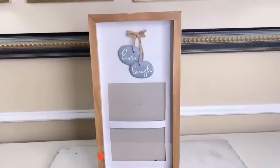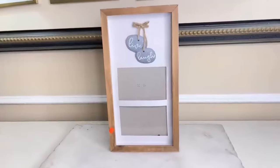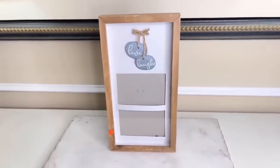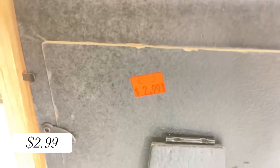Now let's flip our shadow box frame. This shadow box has seen a better day. It's pretty beat up. It's got some wood splinters and some dings all over the frame. It's a little weathered. And yes, we do love to live and laugh, but we are going to remove those rocks from the shadow box and put something even better inside. And the price was only $2.99, which is fantastic.